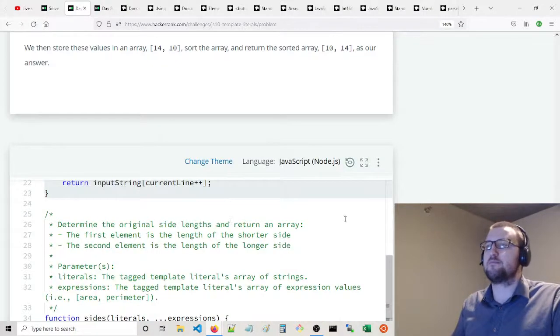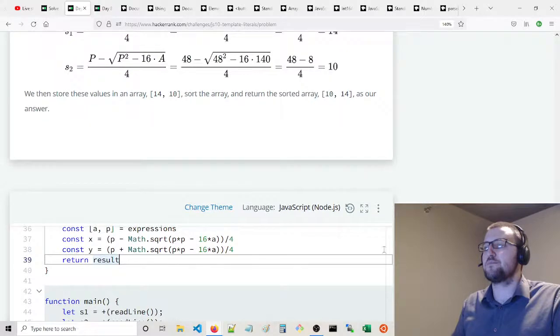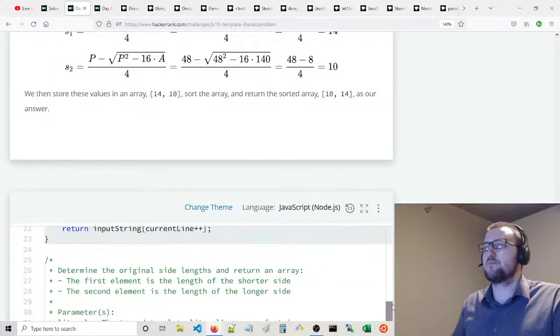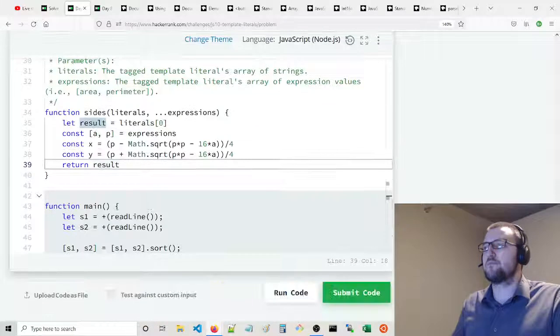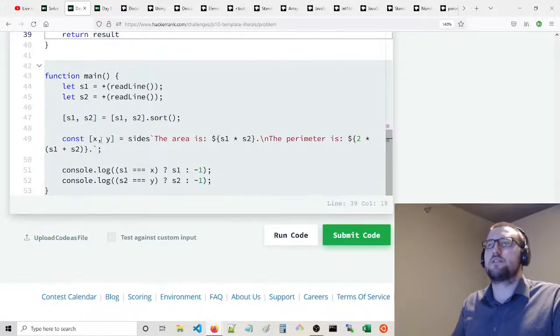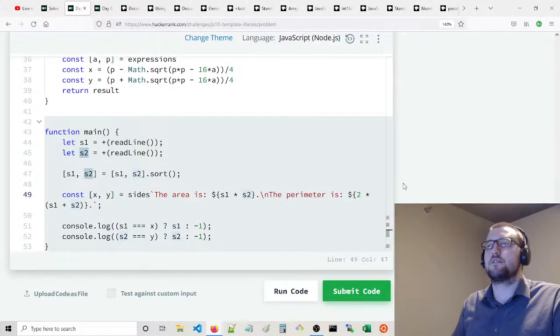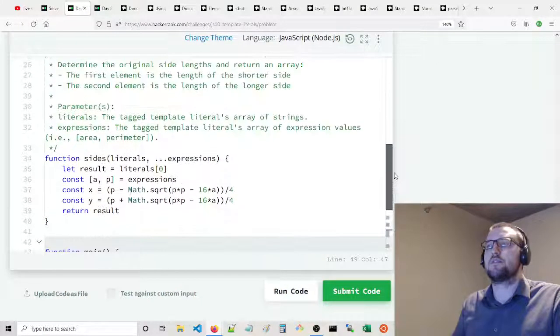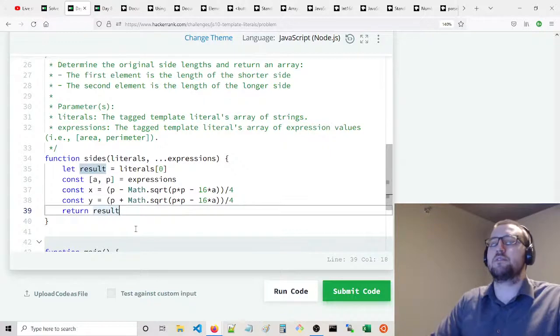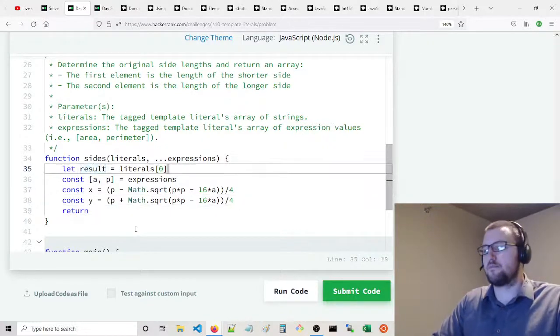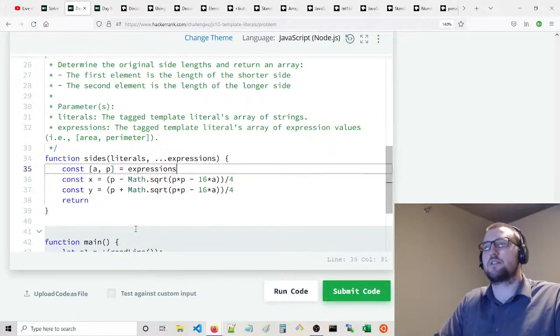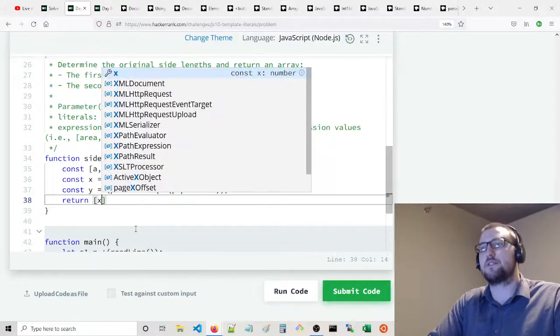But you can say, I actually don't know what we're supposed to return here. I think you actually ignore the literals altogether and just return x, y.